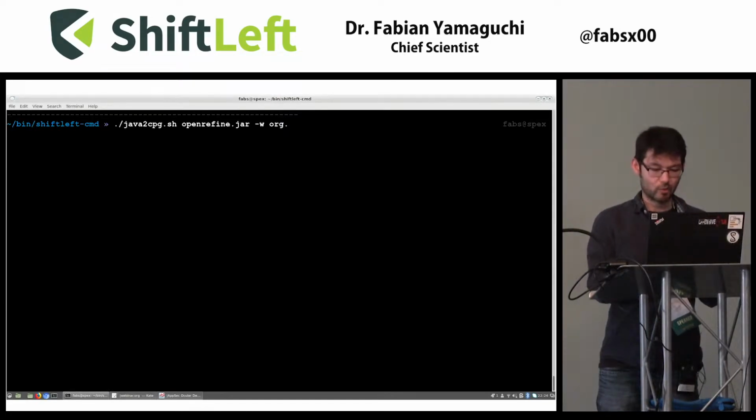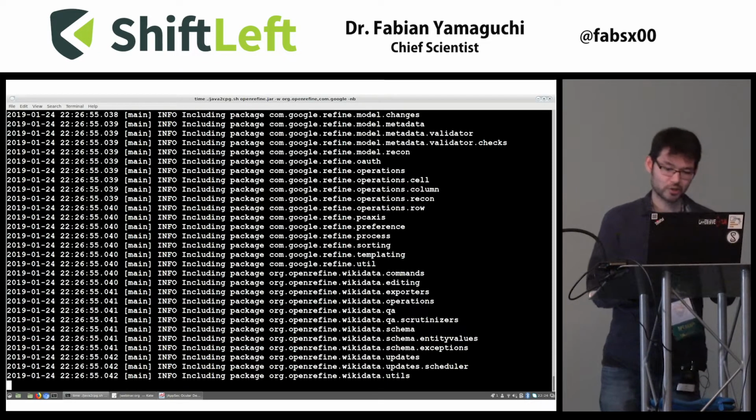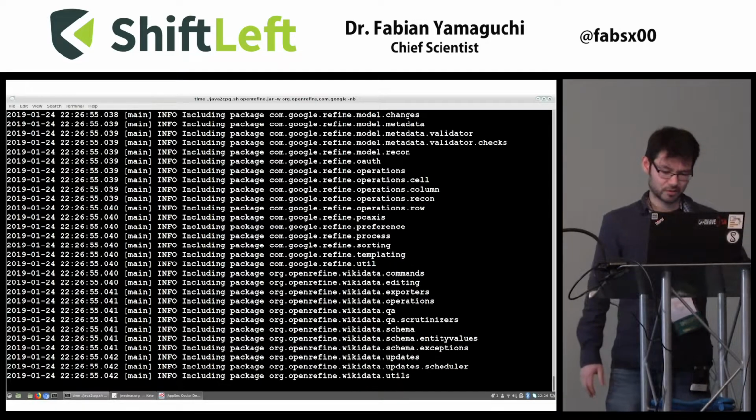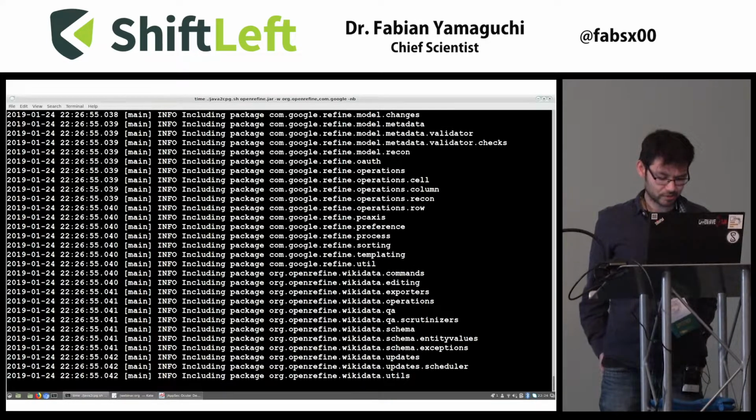Yeah, so org OpenRefine. And since we know this used to be at Google, Google is actually also a package that we want to process. All right, and so I'm going to time this. I think on this laptop, the construction of the graph takes about 16 to 20 seconds, something like that. Let's see.